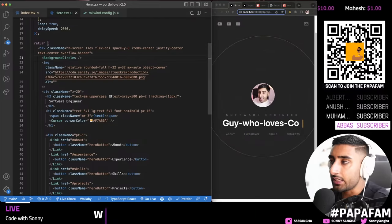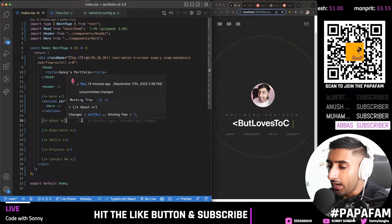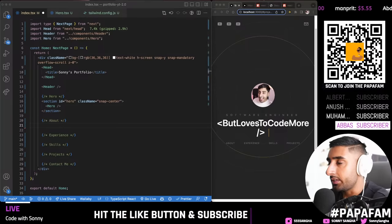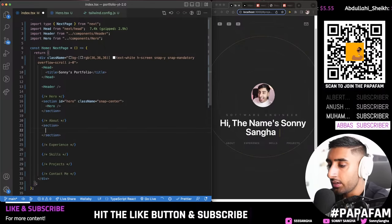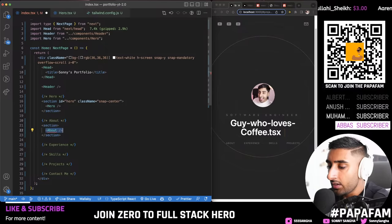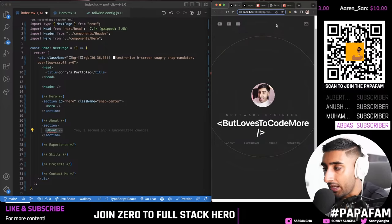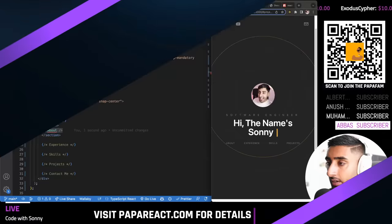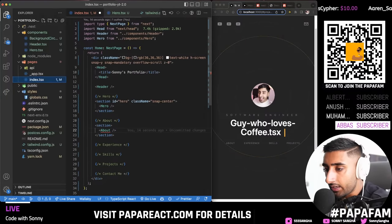Okay, the next step is let's create the about section over here. Okay, and then we're going to go ahead and continue. Yeah, we'll just continue on, take it at a natural pace. So index.tsx, let's go ahead and create our section right here. So section, inside of this section, we're going to have an about page, right? Now this about page, remember, all of this data will eventually be coming from Sanity's content platform. So you're going to eventually be able to customize all this information on Sanity, publish it, and then we should see this on our front end, right? So it's actually going to be incredible once we get this working. Okay, so let's go ahead and do this right now.